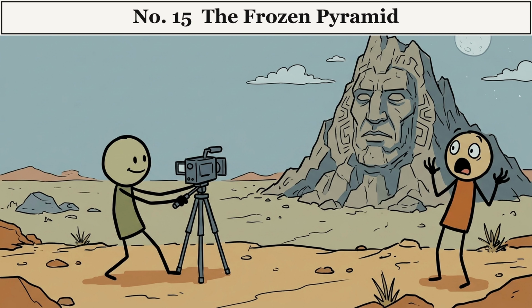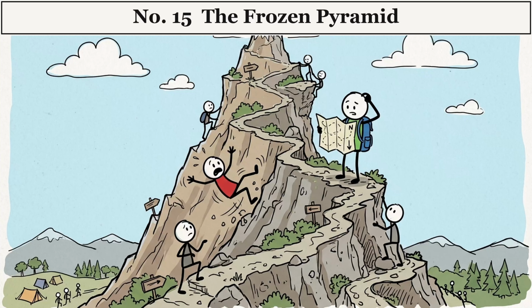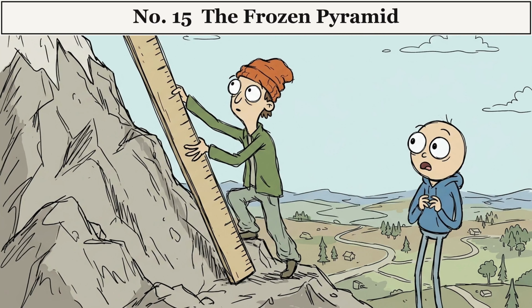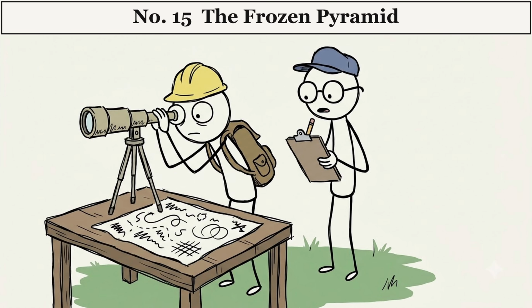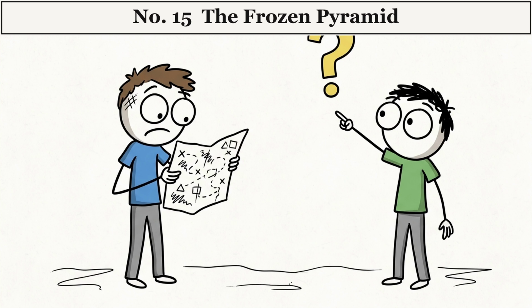Pull the camera back a little, and the story changes. The Ellsworth Mountains are not a lone white stage set. They are a real mountain chain in West Antarctica, about 200 miles long and roughly 30 miles wide. They hold ridges, cirques, glaciers, exposed rock, and Antarctica's highest summit, Mount Vinson, rising 4,892 meters above sea level. Parts of this region entered modern geographic awareness during Lincoln Ellsworth's flights in 1935, when aircraft photography began replacing blank space on the map with actual terrain. Surveyors followed, then better imagery, then satellites. The sharp peak from the viral image did not come from nowhere. It belongs to a system.